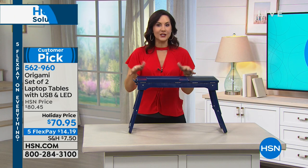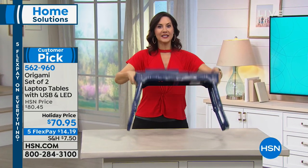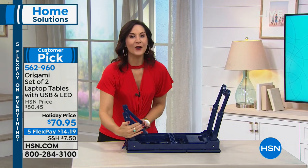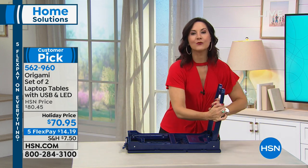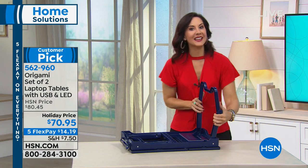When you're not using this for any of your computers or any of your smart devices, it's a wonderful tray to use in your bed. It's wonderful to use in the car. Again, it all breaks down flat, so it can travel right with you. Less than 5 pounds for everything that you get. And I will tell you, this is something that you're gonna get home and read the reviews. Everybody loves them. You're gonna find different ways to use it daily. Right, Connie?